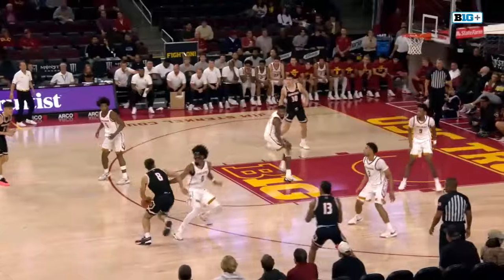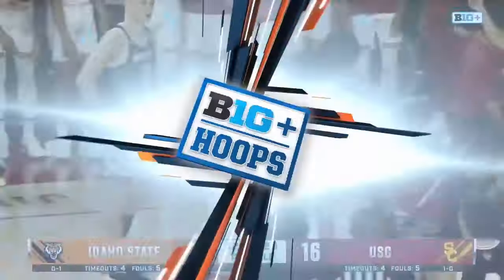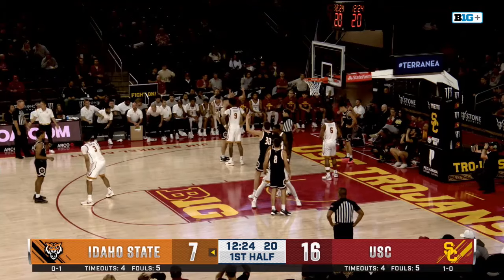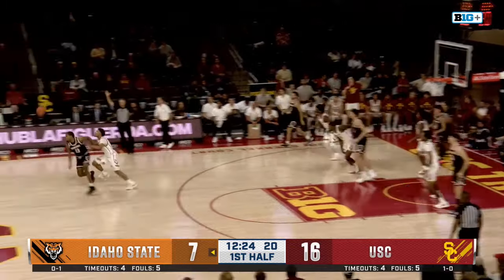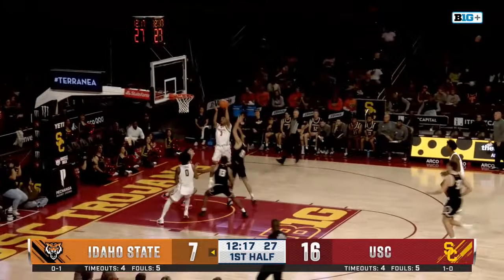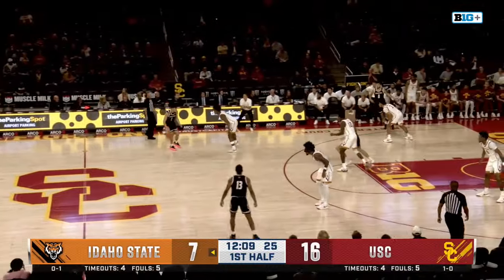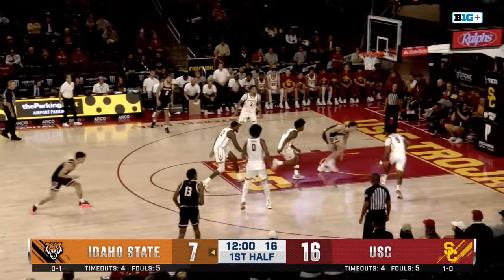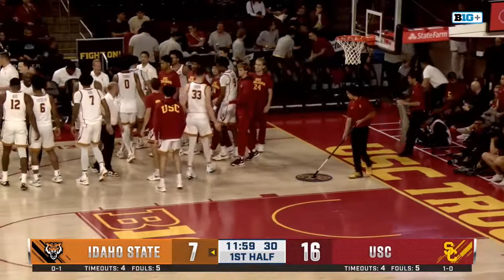That is close to being a charge — Thomas is on Agee right there in the middle. We saw Jalen Shelley kind of dive into St. Thomas' legs, and Thomas was slow to get up from the court, but staying in the game. So the foul actually wipes away an Idaho State basket. Fight for the basketball — Noling goes down hard, Trojans with the steal. Thomas to Noling, blocked off the backboard — A.J. Bergen skies high. Bengals haven't hit a field goal in the last six and a half minutes. Inside and Otten can't catch it — turnover number eight on the Bengals. USC leads by nine, 16-7, with 11:59 to go in the first.